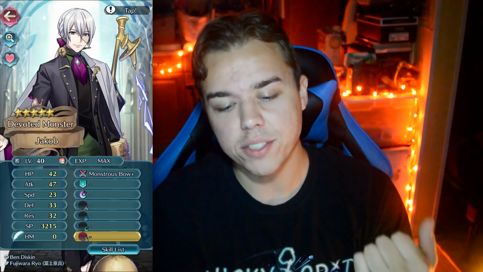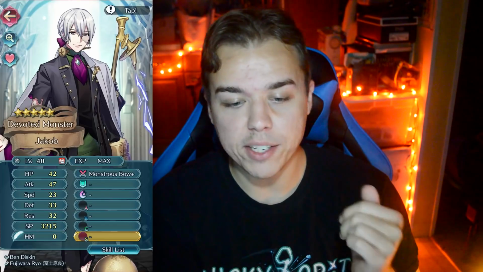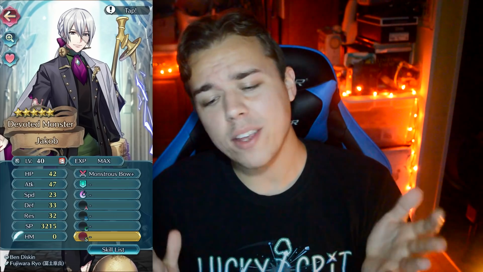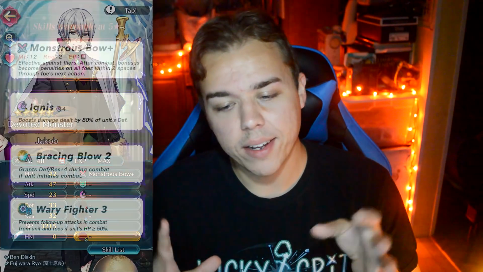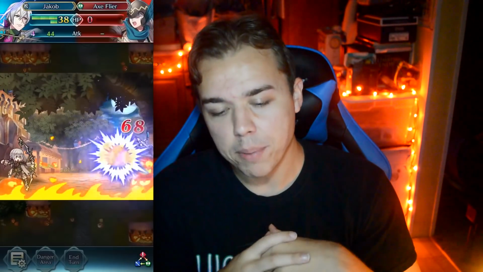But that's pretty interesting because Sheena's biggest problem is her speed, and in this case, he's got the 23 speed as well, so he kind of took the same hit that she took there. So like I said, maybe you want to go with a Brave Bow build here. Perhaps the Monstrous Bow could yield you some nice debuffs if you want to stick with that. But this is a pretty interesting character for Armor Emblem.